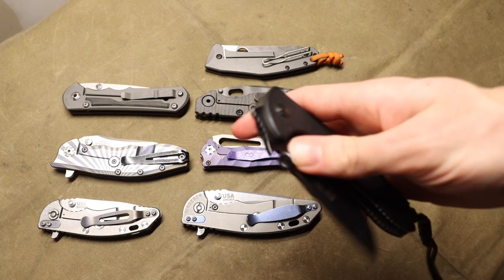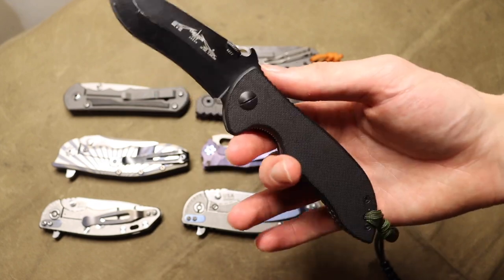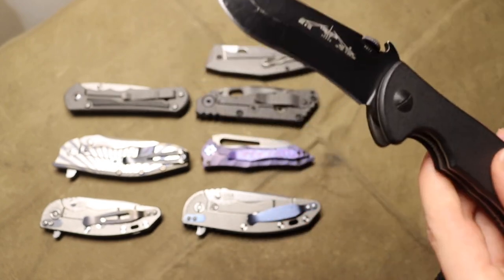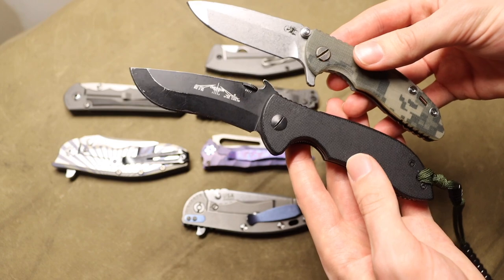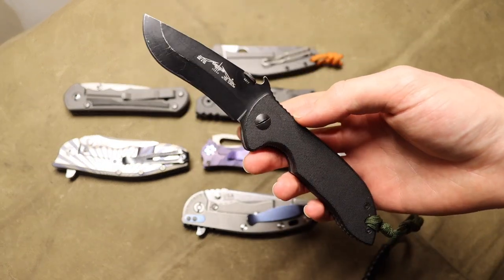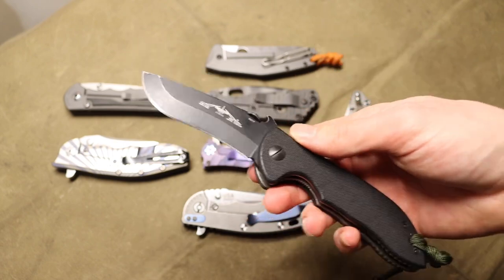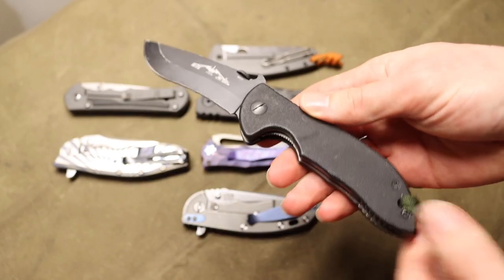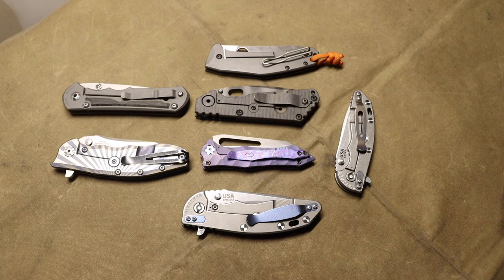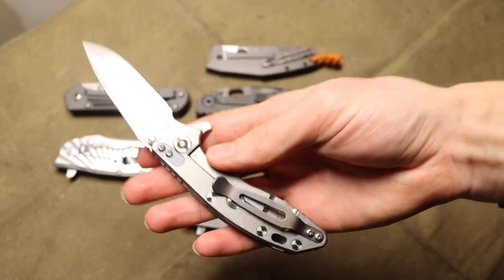The next one is one I was never expecting to like as much as I do. Not to say I don't like Emerson knives — I have a few in my collection — but this Emerson Minicommander has been spending a lot of time in my pocket. Realistically it's at a good size, just a step bigger than something like my XM18 3-inch, which is my usual go-to for small knives. It really checks off a lot of marks for an awesome EDC blade, and I personally have a soft spot for recurves. The Minicom works super well and is super fun to carry. It will soon be replaced probably by my Gavco, which we'll talk about in a bit.